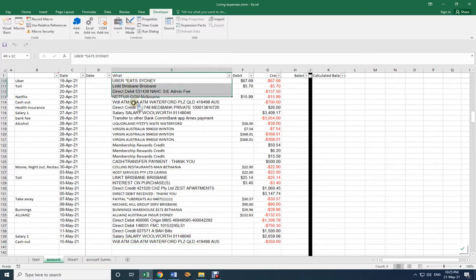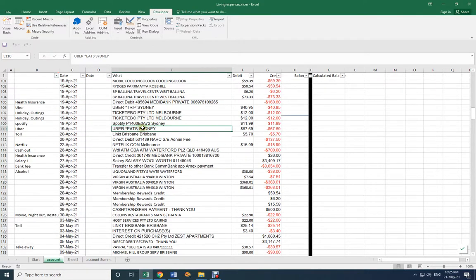So you select the lines here that you want to analyze, and here Uber is Uber Eats. That's actually takeaway and not Uber. You get Uber Eats and Uber, so this needs to change, but we'll look at that in a minute.